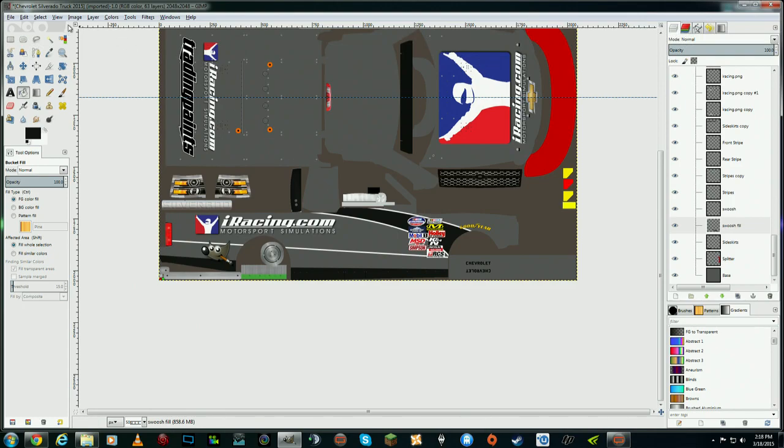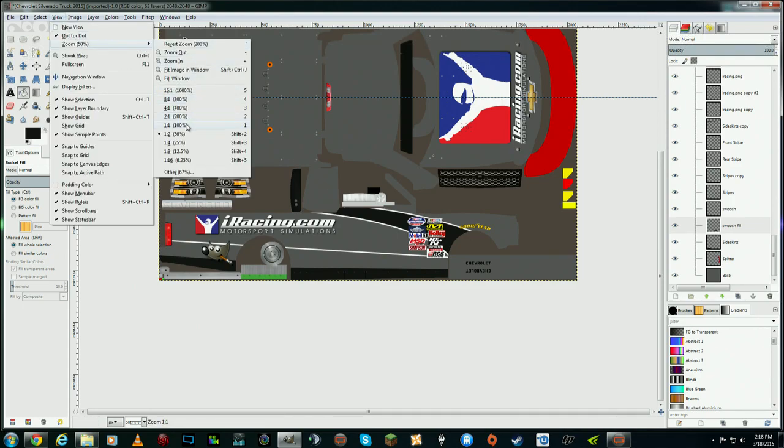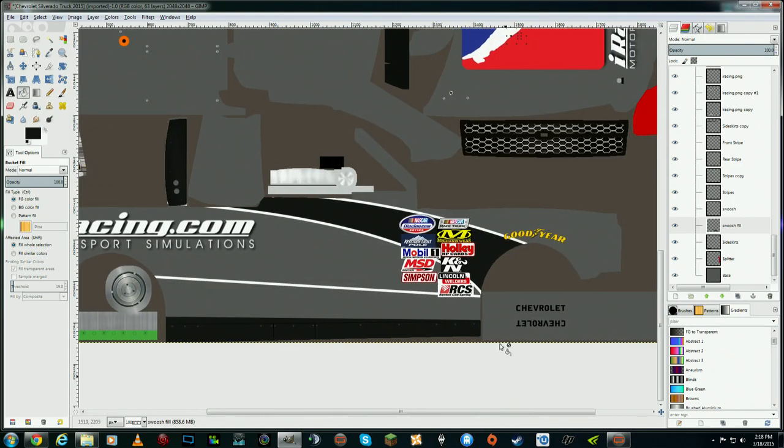Well, let's back out. See how that black is underneath those white lines where we outlined? And that's because of where this layer is. Now watch, if I move the fill up above the swoosh, see how it thins out those lines? That's why you want to keep it below and keep those white lines the outline.